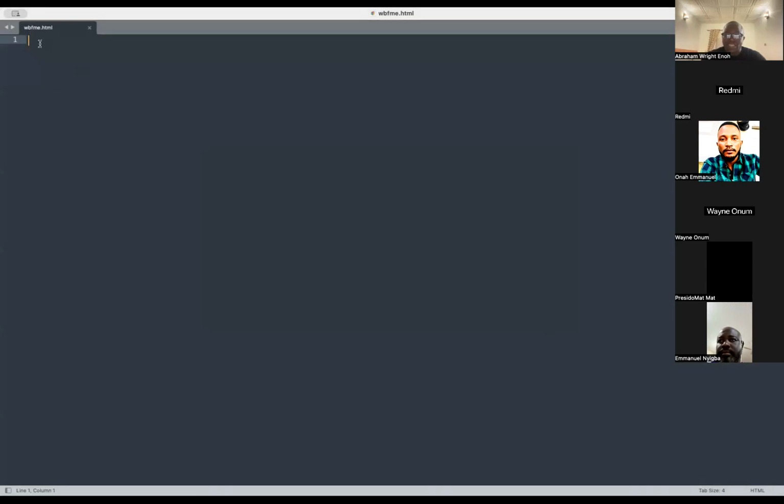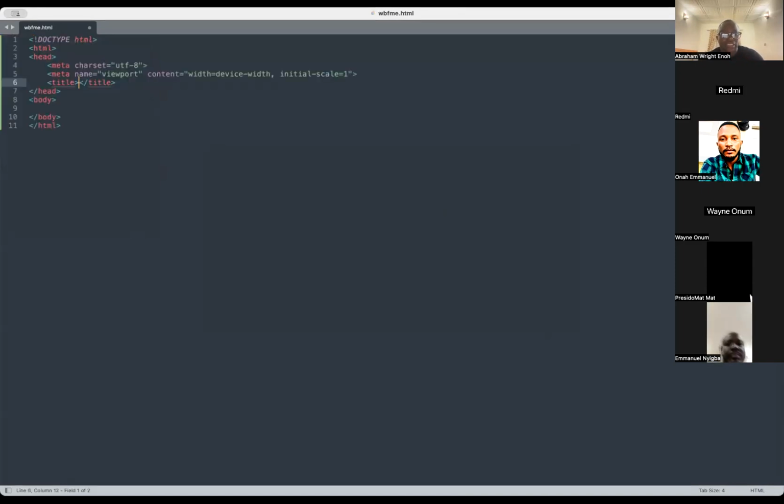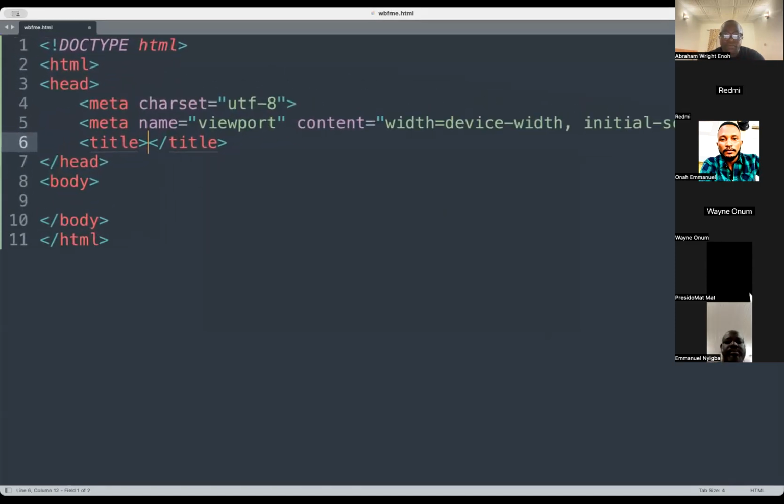Now that I've clicked save, if I start writing code, it will start predicting for me. This is Sublime. We posted a link. I don't know how many people downloaded it. So if I type HTML, the HTML snippet will pop up, right? Then I'll just press tab or enter to set it for me. Let me increase the font for you to see properly. You can see, right? Very well now.